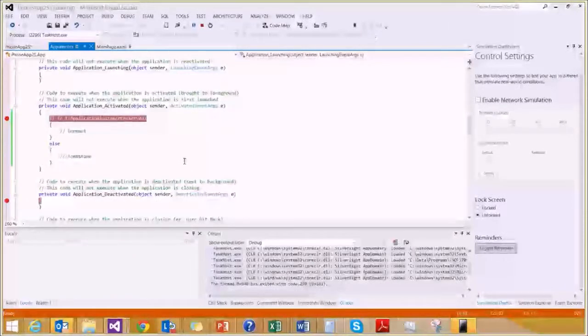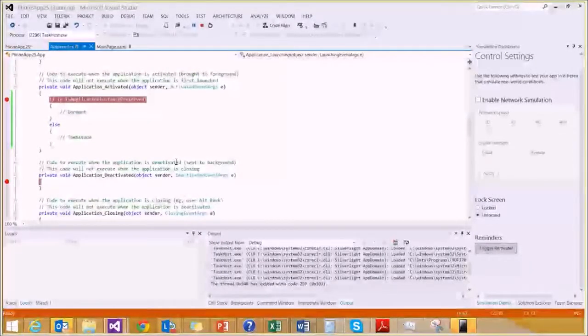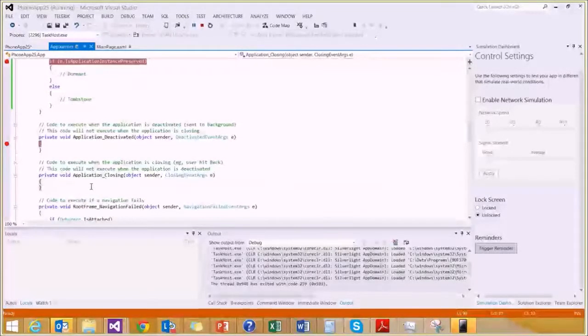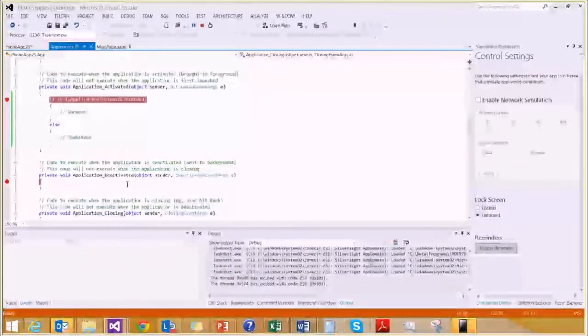If the application is closing, which means inside your application you're moving from the running state to the not running state, then once you press the back button to exit the app, any code you put in the application closing will be executed. What about if you press the start button or if you get a phone call?